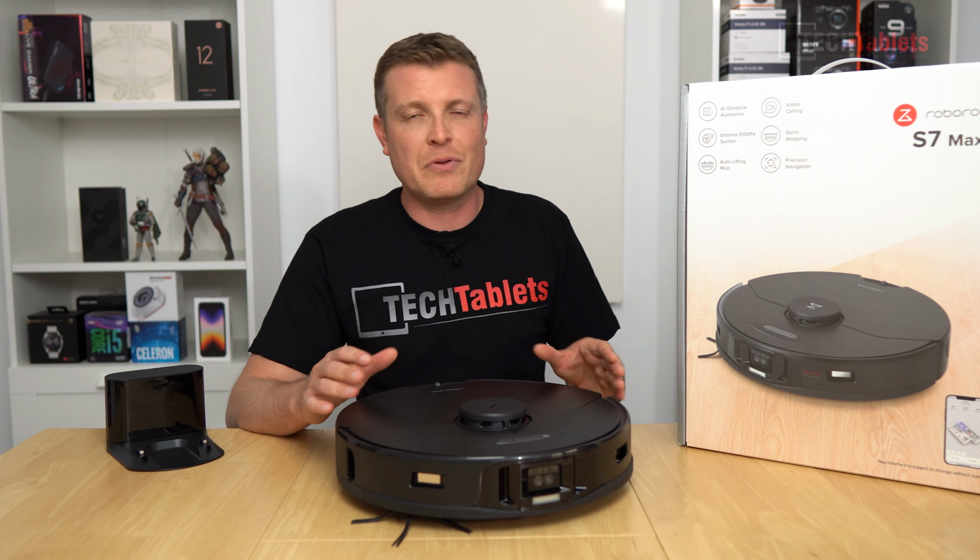Now it has LiDAR scanning, and the suction performance compared to the previous generation, the S6 MaxV, has improved. It's over double now the suction power with 5,100 Pa. Now it does have a very interesting mopping system on this. It's sonic mopping. So it has 3,000 vibrations per minute, applying pressure to the ground and basically scrubbing it.